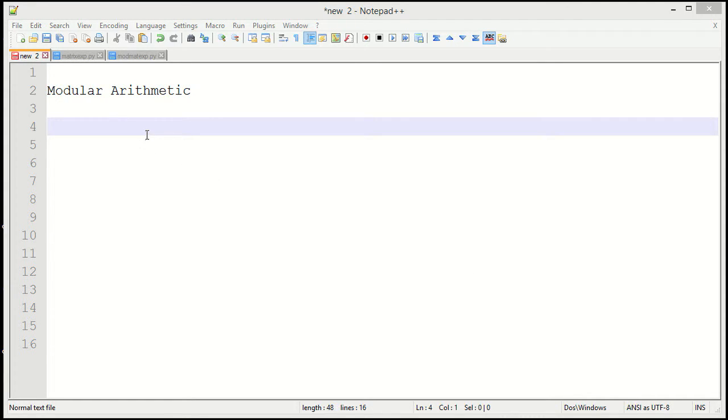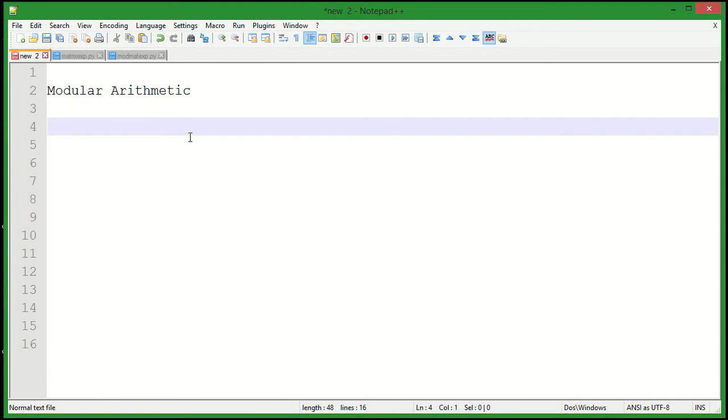Today I'm going to be talking about modular arithmetic. This is a way of working with integers, and it comes up all the time in computer science and in math, in a lot of interesting subjects such as cryptography and number theory. And so it's really important that you have a strong understanding of this fundamental concept.